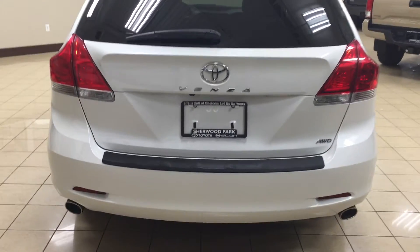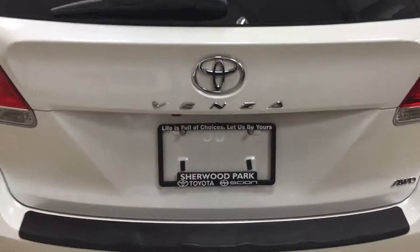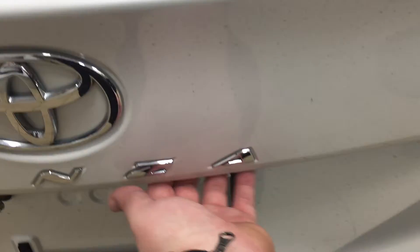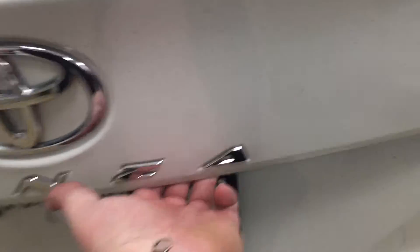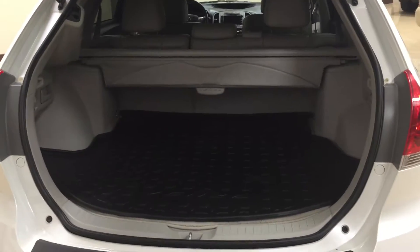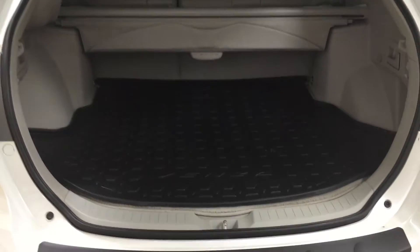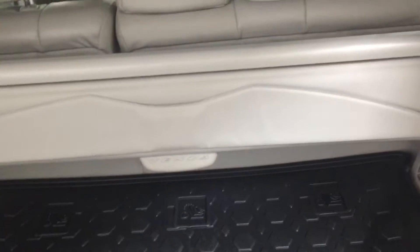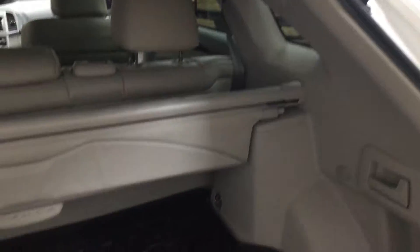We'll take a look at your rear cargo area and tailgate. Located on the back of the tailgate you'll find your backup camera on your left hand side, and the rear hatch release is on your far right hand side. The cargo liner in the back is handy — if any liquids spill, it's much easier to clean up, and you can remove it to be cleaned properly. You also have the tonneau cover in the back so you can keep your valuables covered while going from store to store.